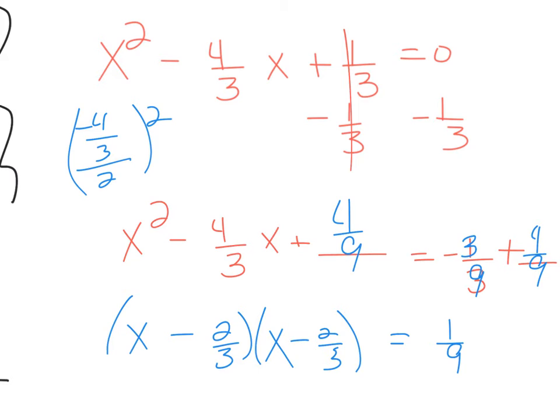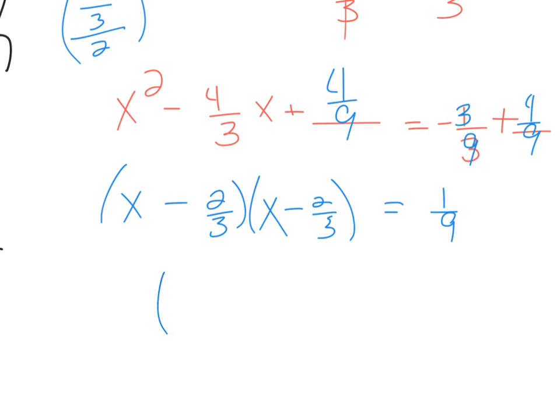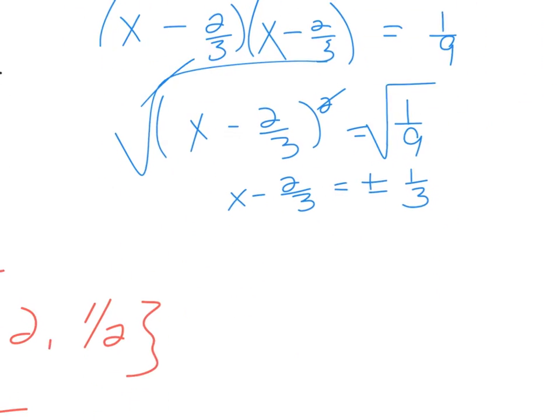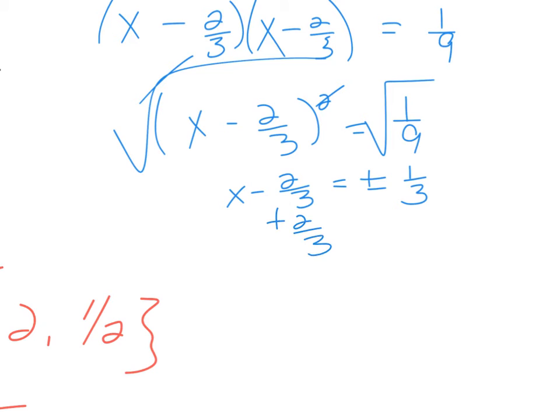Math fraction. If I put the right number in, I would know if I was correct. Yep, okay, good. And then we know that these are the same, so we can square it. Equals 1/9. Then you're going to square root to get x alone. So x minus 2 over 3 equals plus or minus 1/3. Add the 2 over 3. X equals 2 over 3 plus or minus 1/3.